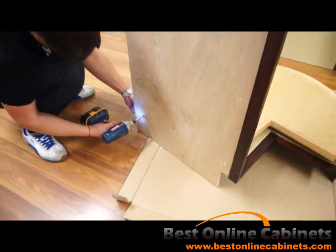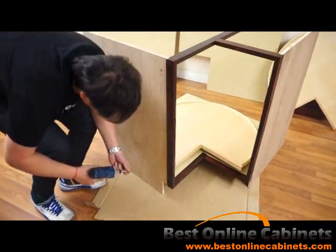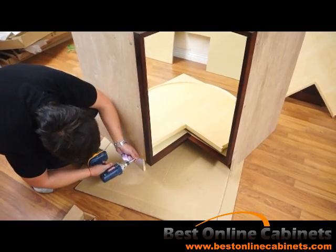Now from the outside of the panel, insert several screws to tighten and secure the bottom panel to both side panels.